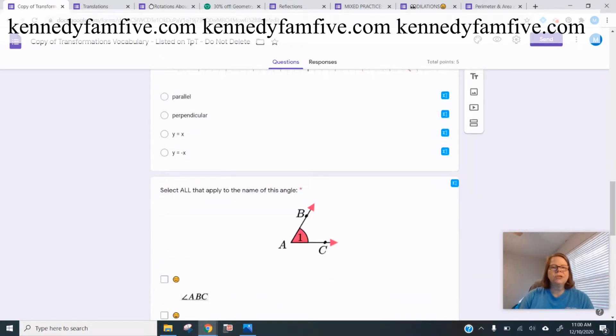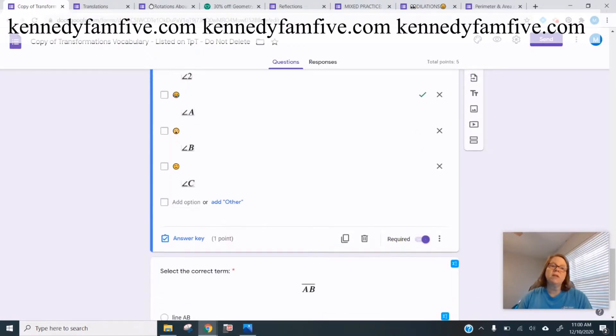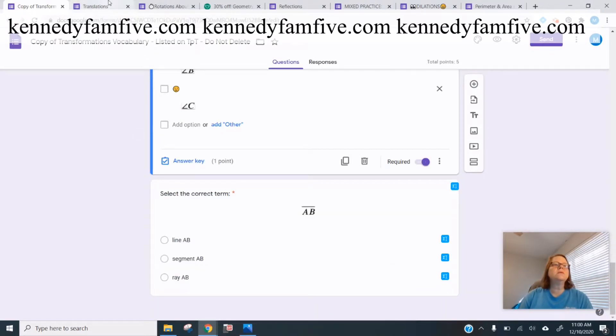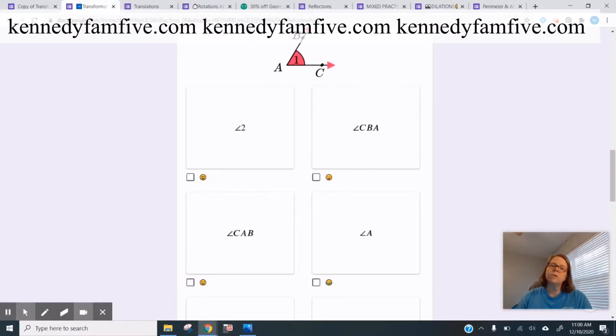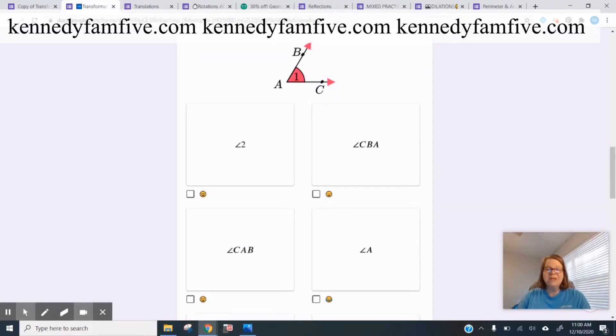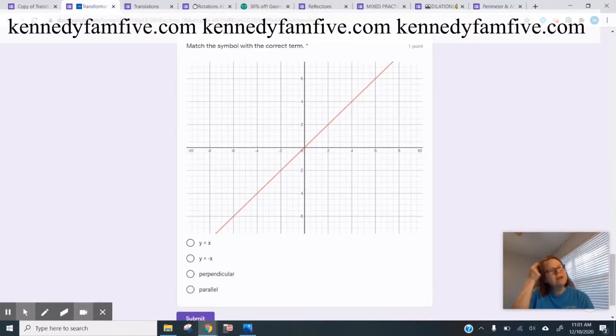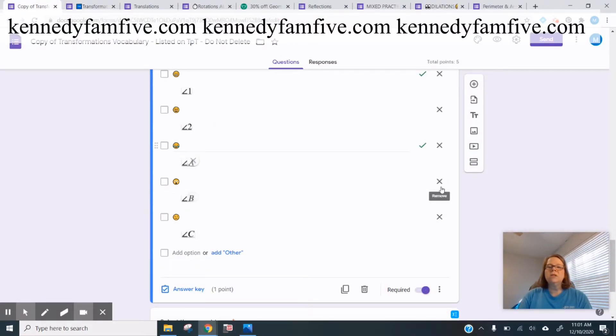So here's just their vocabulary, making sure they know y equals x and y equals negative x. And this one is actually just checkboxes. So they have a lot of choices. There's the checkboxes. And so the answers are scrambled too. And it just says like all that apply. You can always delete those options too. So you can go in here and just hit any of these little x's and just completely remove that option.